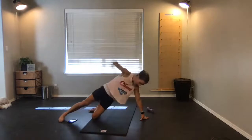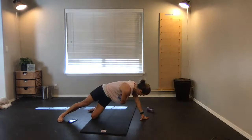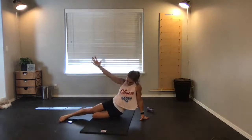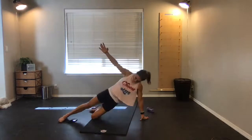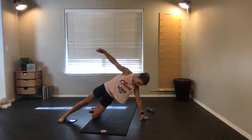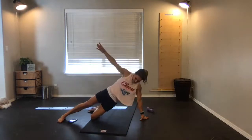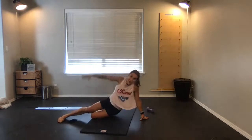Now 1 of each. Tap the hip and thread it. Tap the hip and thread it. 4 more. Last 3. 2. Last 1. Now from there, take it back down onto your back.